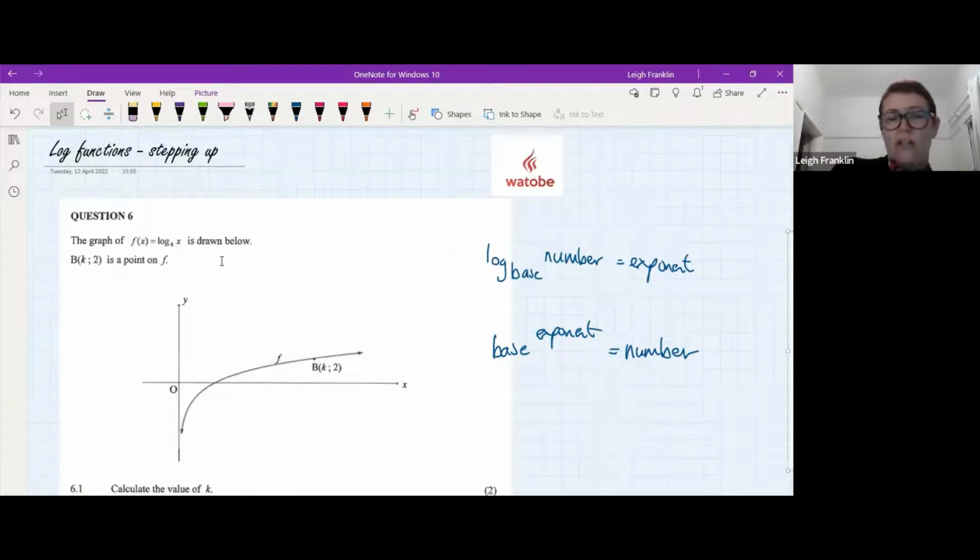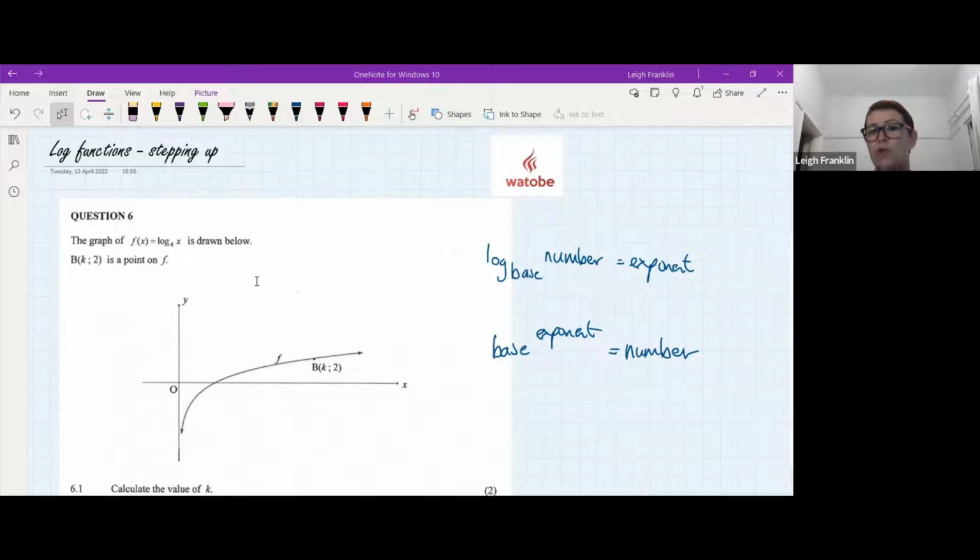Obviously there would be more marks in the paper, so paper 1 on the parabola, the hyperbola, etc., etc. Okay, so we would definitely need to know those things as well. Okay, so in question 6, we've been given the graph of f of x equals log 4x. Now, if you've learned what that is the inverse of, then you know exactly what it is that you're looking at. All right, hopefully. So all that theory hopefully comes flooding back.